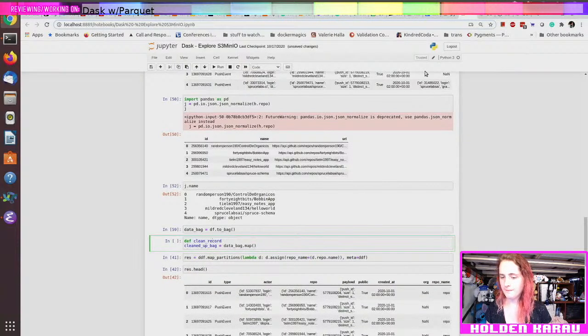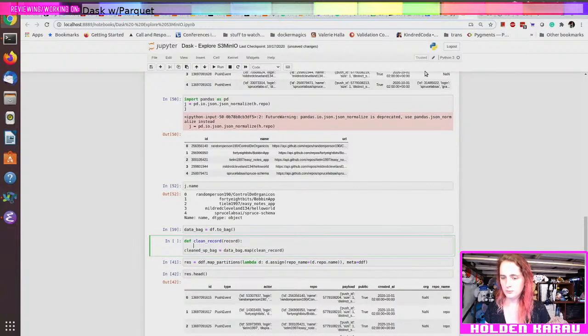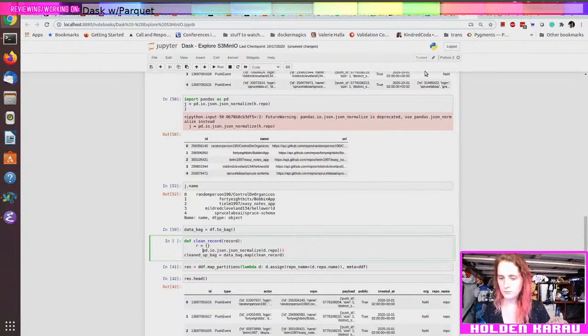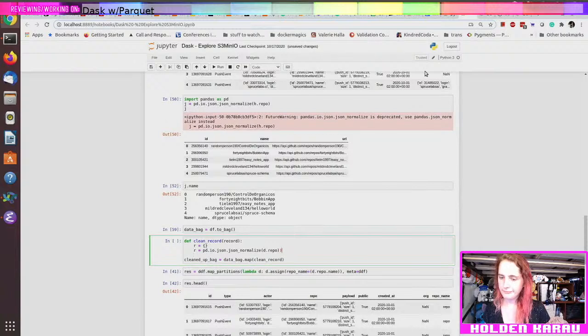Clean record. This is going to be our data cleanup function.